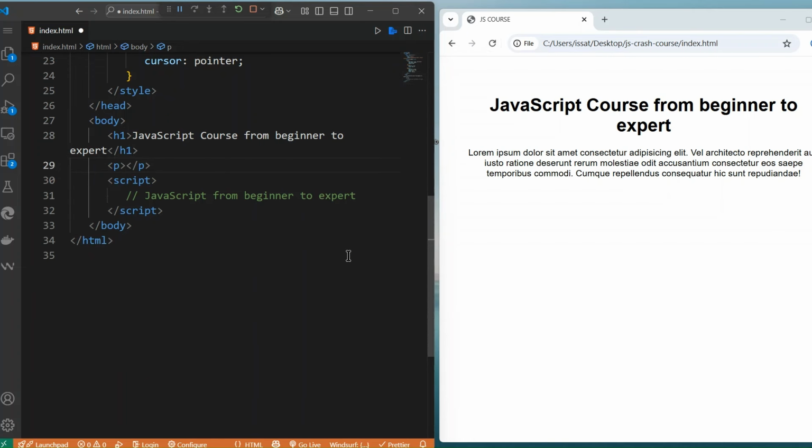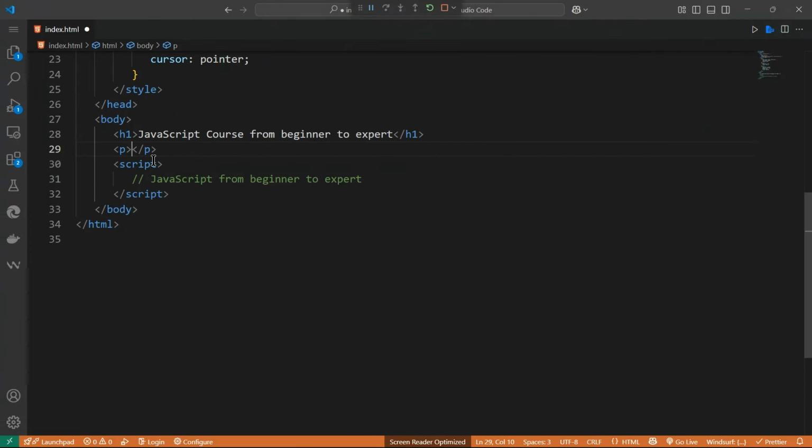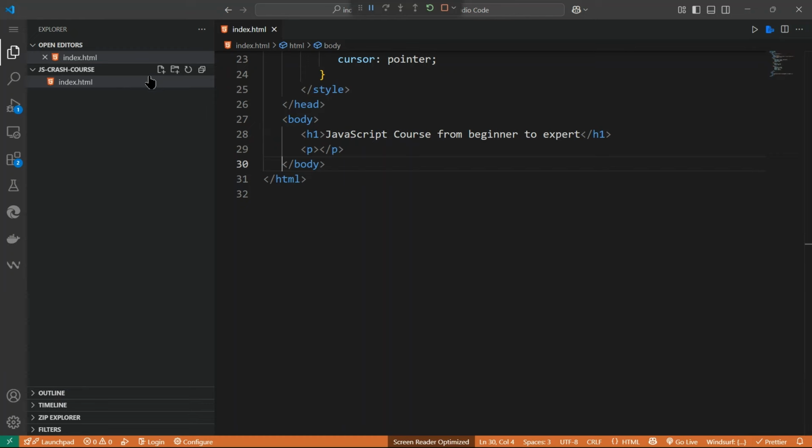So next thing, we saw that you can write JavaScript in here, but I want to show you another way that you can actually link JavaScript. So I can remove this one, I can remove this, we don't need this here, and just save it. So I can go here and create another file. So this is external JavaScript now.